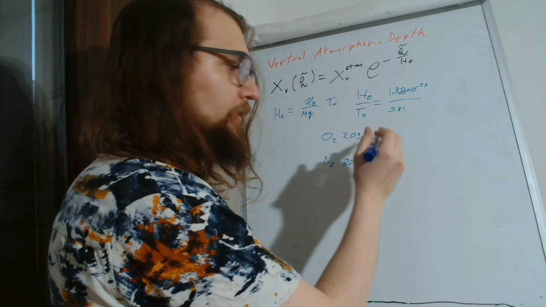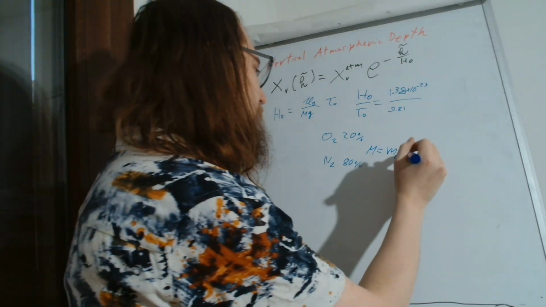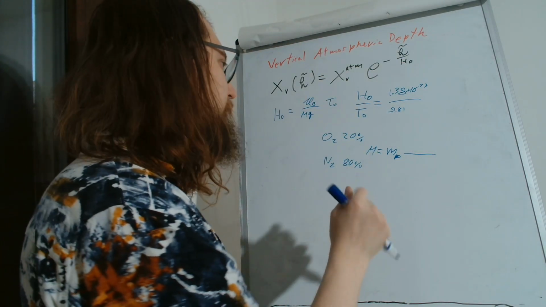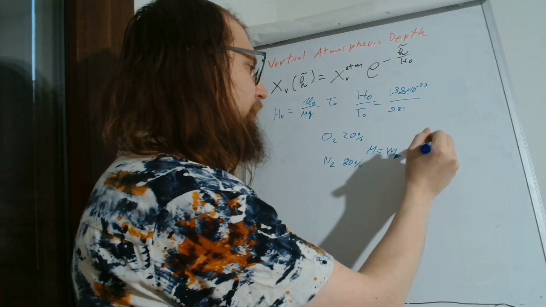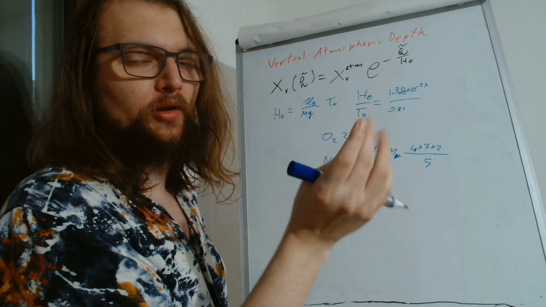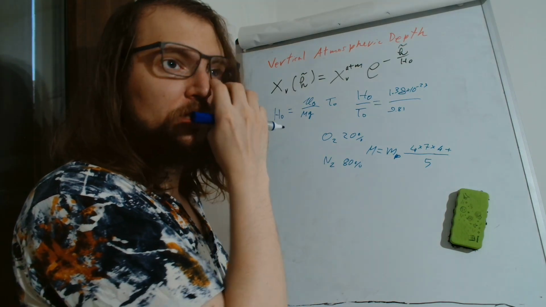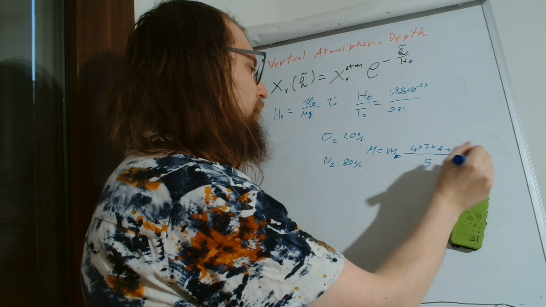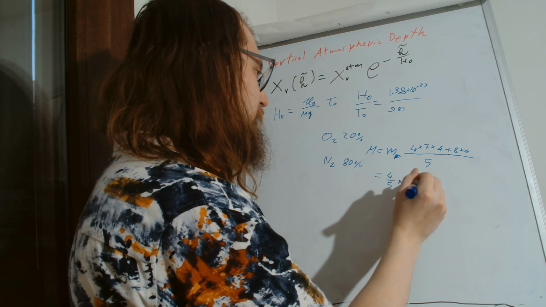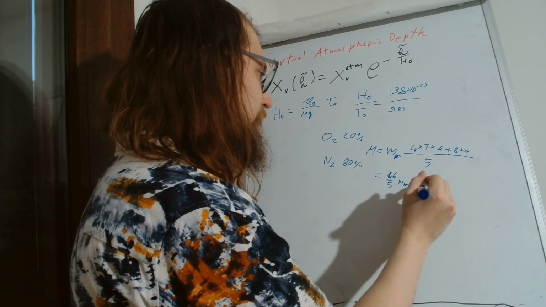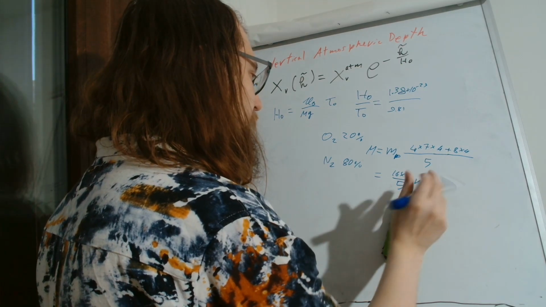So the mass of one air molecule is the mass of a nucleon, which is about the mass of a proton or a neutron, times the number of nucleons in the molecule. We have 4/5 of nitrogen, which has atomic number 7. So 7 times 2 is the number of nucleons in one atom, so in one molecule it is 7 times 4, plus 1/5 oxygen, which has in one molecule 8 times 4 nucleons. So this is 4 divided by 5 m_p times 7 plus 1 divided by 5 m_p times 8, so 16 times 9 divided by 5 times the mass of the proton.